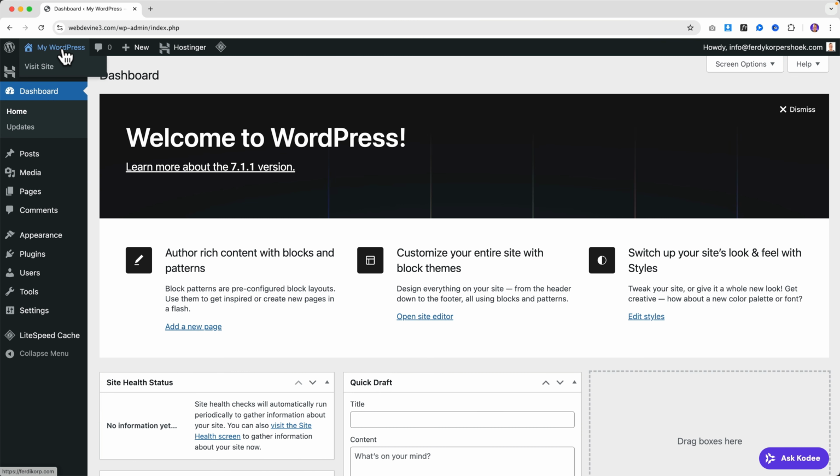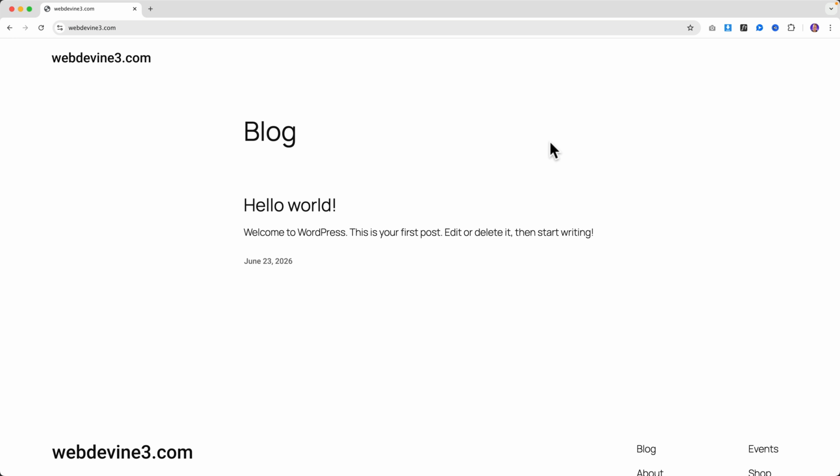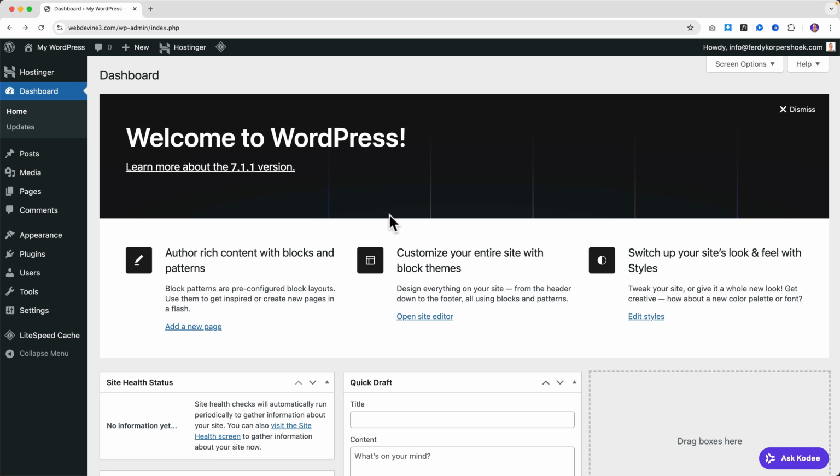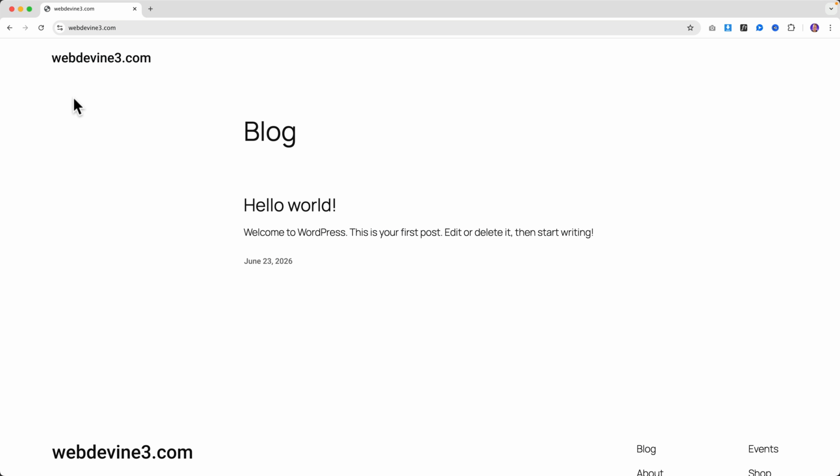If I click over here, I go to the front end of our website. And right now it looks ugly, but I will make it better. I go back. Here we can adjust the website. Here we can see the result of our website. Now, before we're gonna import our website towards WordPress, I want to clean up our website so we have a really nice starting point. Let me show you how.